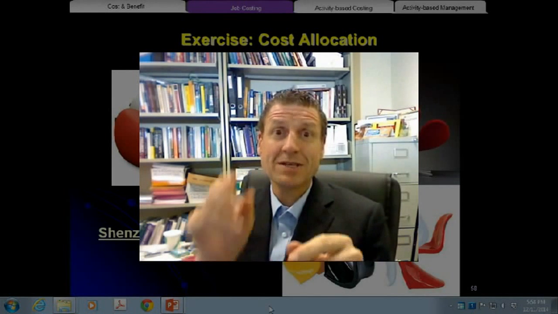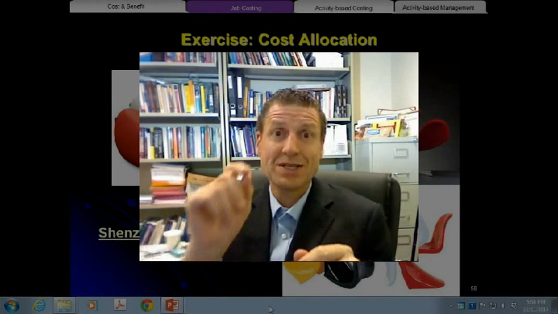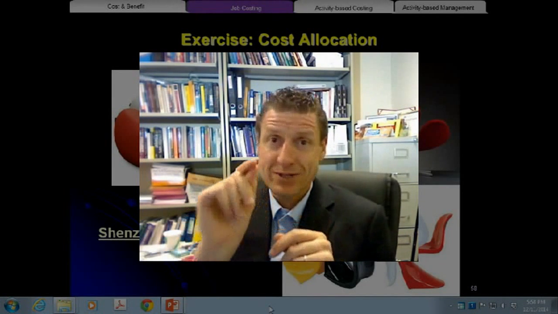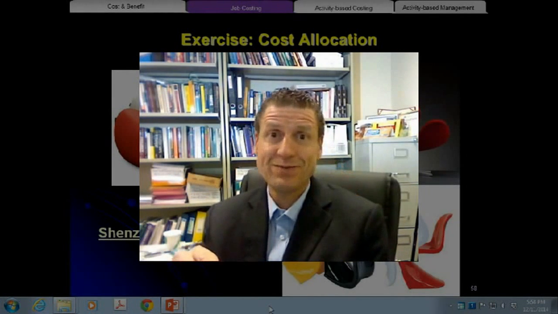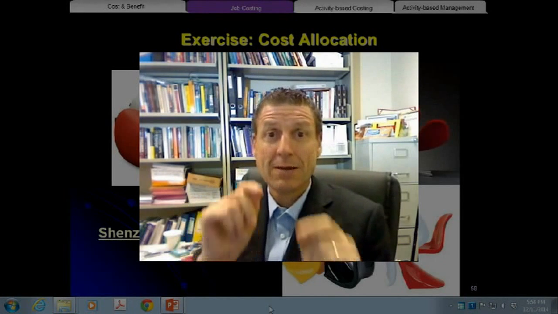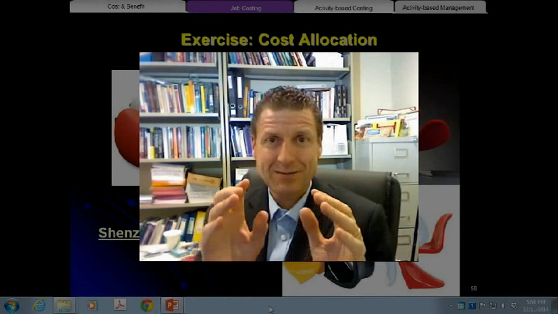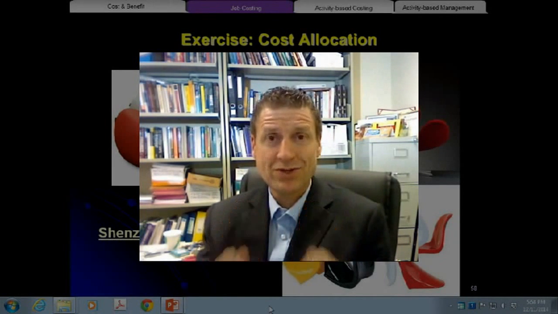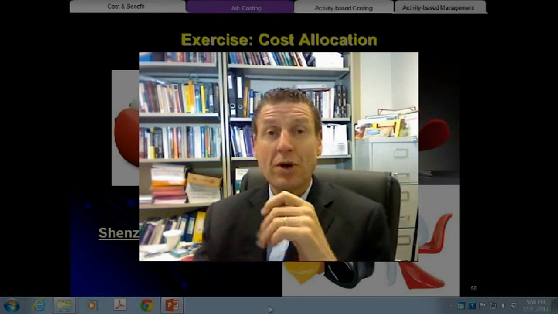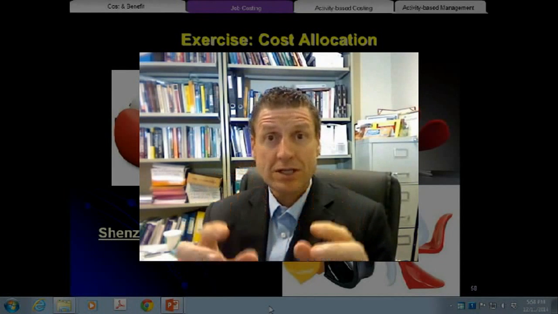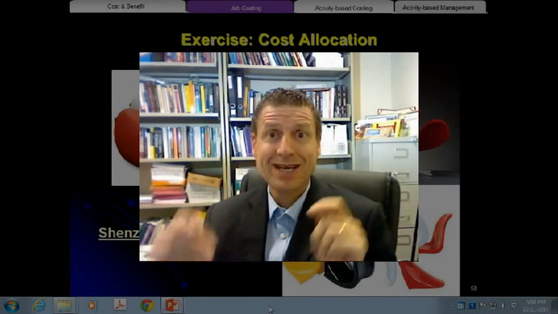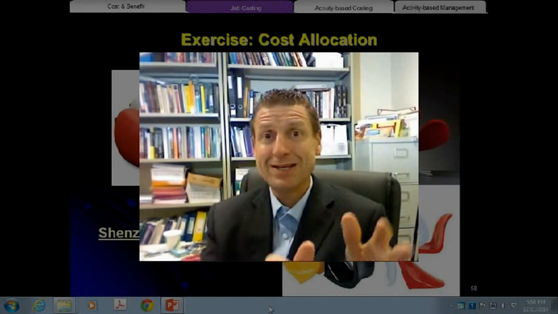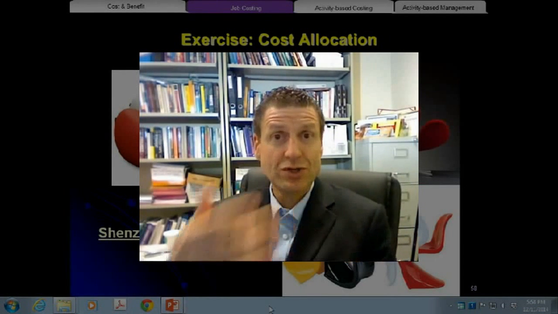Better management of costs can help improve the margins, and at the very minimum help sustain operations, no matter if you have a service business or a manufacturing business. Job costing, process costing, cost management is so important to overall strategic management. While we won't be focusing on cost management throughout the whole course, you do need to have a primer on cost management.